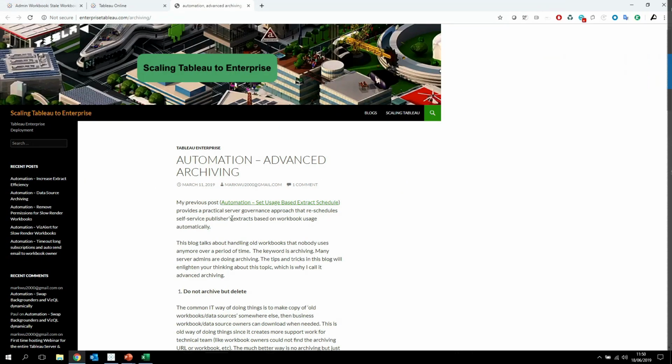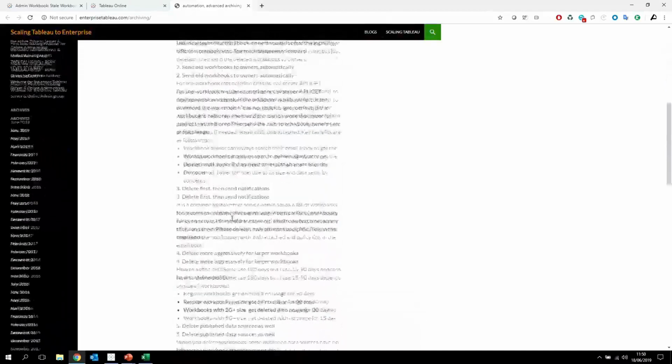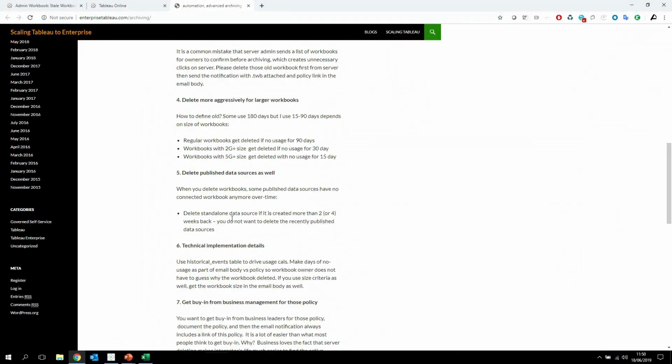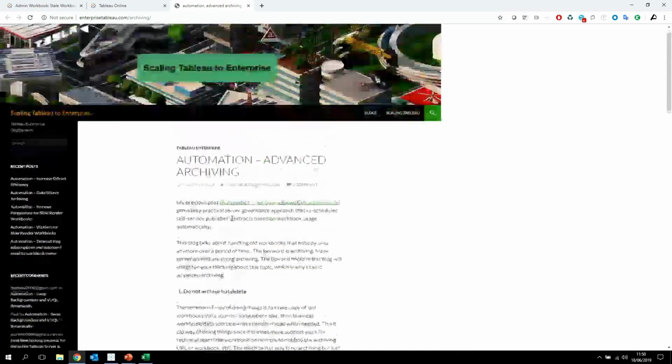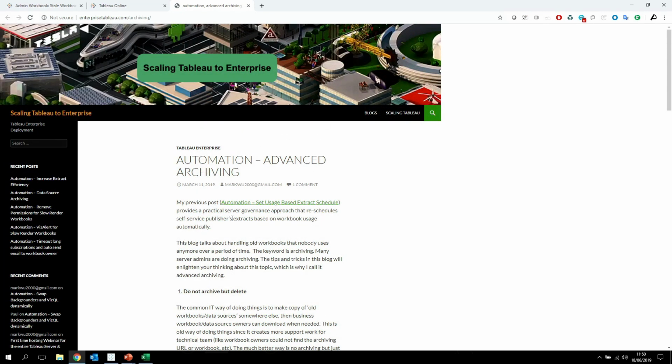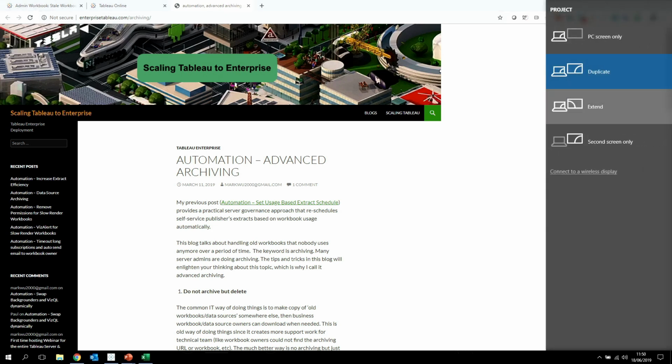So another little tip. This is a very great blog that is not actually maintained by a Tableau employee. It's one of our clients who manages one of the largest Tableau Server implementations, and it's a real gem. The content on this blog is basically everything that you just talked about, but it goes into much more detail about how to archive content, some best practices, and where to look in the repository. So I strongly recommend it. I don't actually know this person personally, but the content that he creates is just great.